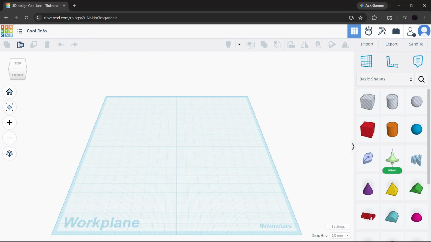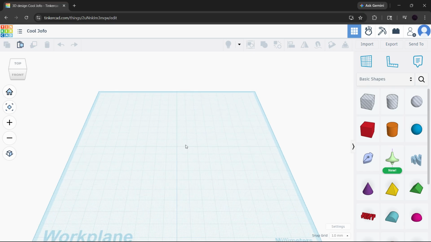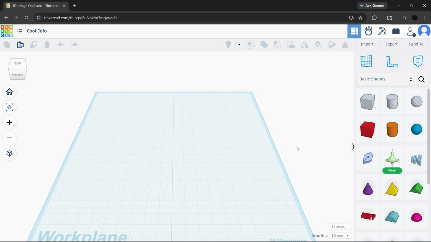If you've ever wanted to make your Tinkercad designs look smoother, cleaner, and more professional, then learning how to round edges is a super useful skill. In today's video, I'll show you exactly how to round edges in Tinkercad using the built-in shape controls, so you can create softer corners without needing any complicated tools or extra software. This is a quick and easy trick that can make a big difference in how your 3D models look.